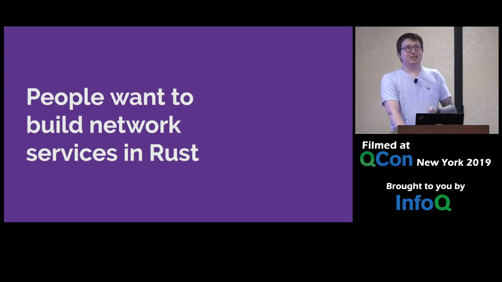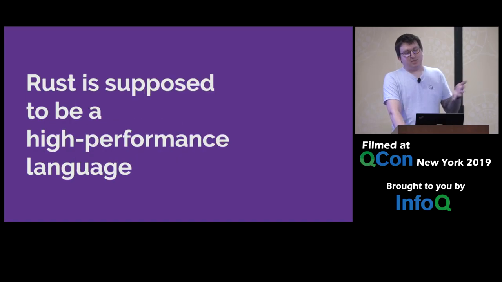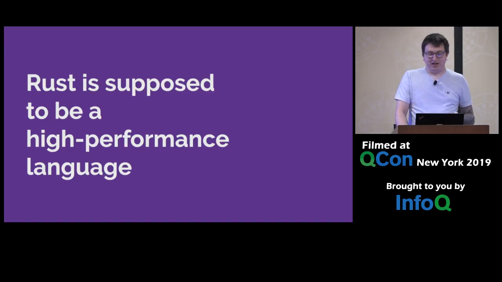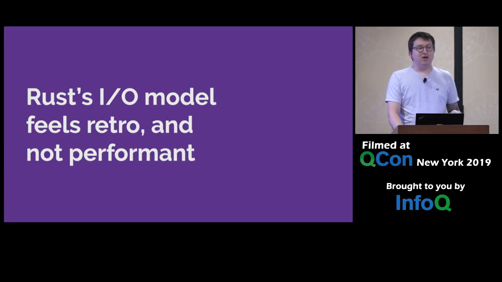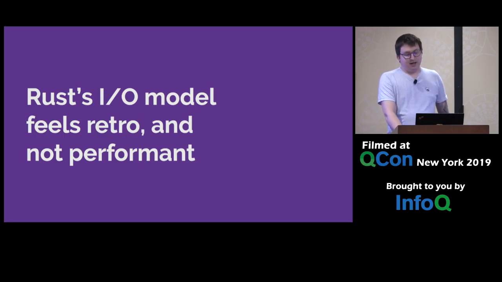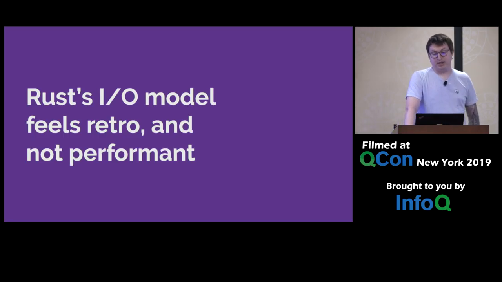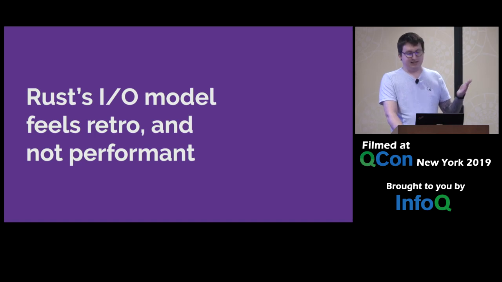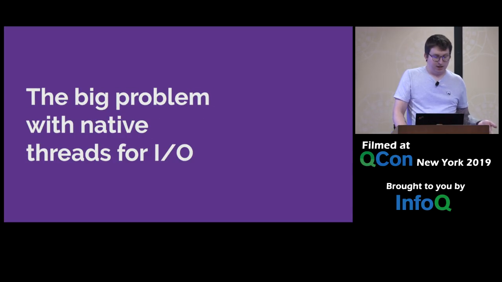And that led us to, so Rust is supposed to be a high performance programming language, but the IO model feels like it's out of 1999, like old school Apache, spinning up all these big heavyweight threads. And it definitely wasn't performing as well as people wanted it to be, even though Rust is supposed to be a super high performance language. And how could we claim that we're as fast as C while not literally being as fast as C, because IO is a problem. So this eventually led us to have to come up with a totally different solution as well.